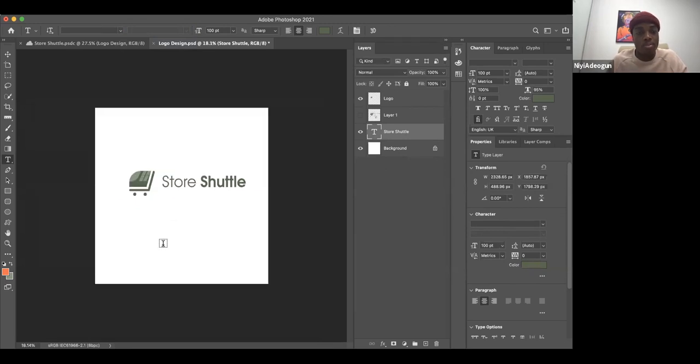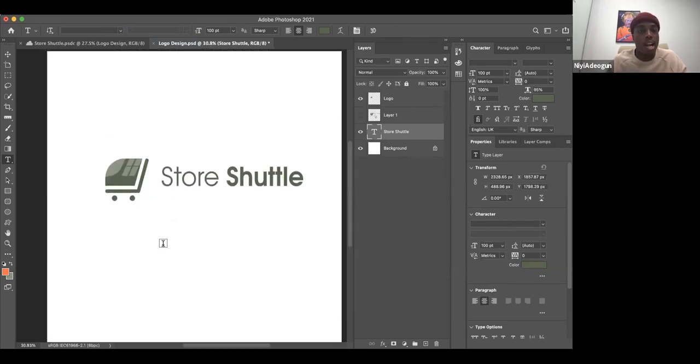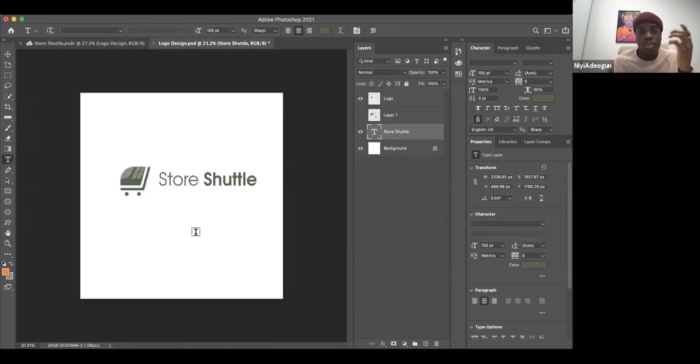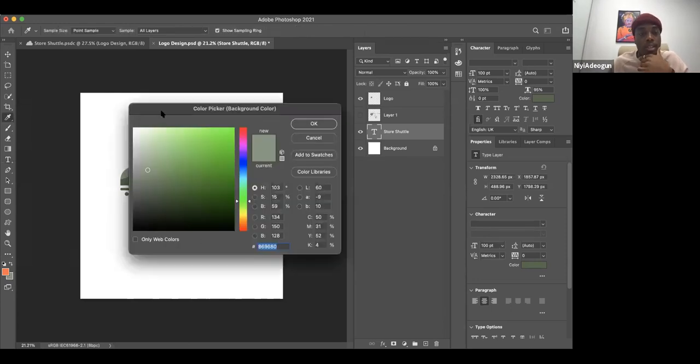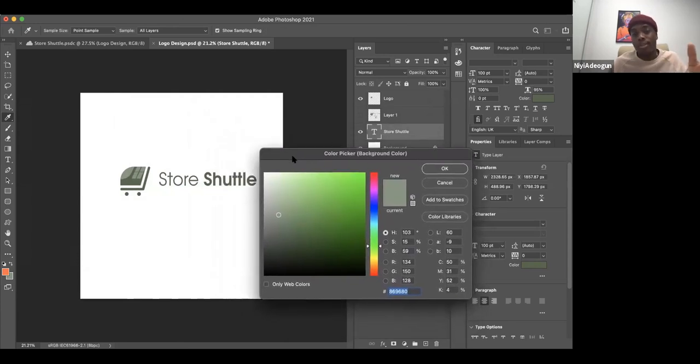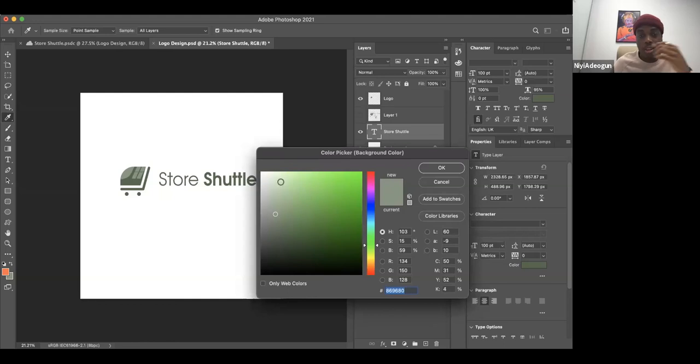So now I'm just gonna jump right into creating a basic flyer for your store. Let's say you were to do a launch now. So you wanna create a flyer for the store shuttle. This is where you could get really creative and try different things. I know there are several other apps you could use, like Canva, that can help you create posters and flyers. I've never used Canva, but from people I've spoken to, they really like it and it's pretty basic. But if you have a specific design, you could create that in Photoshop.